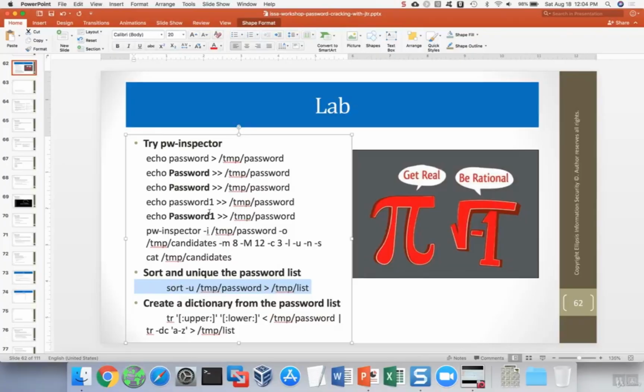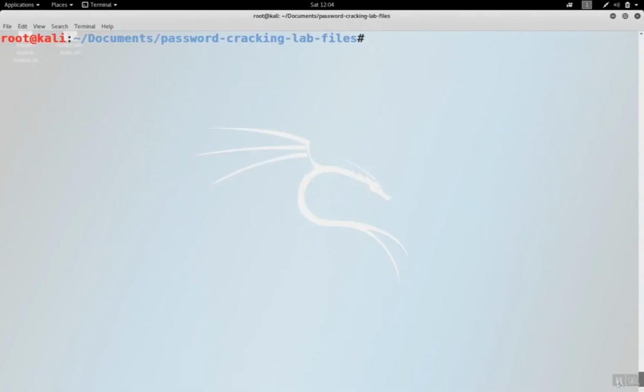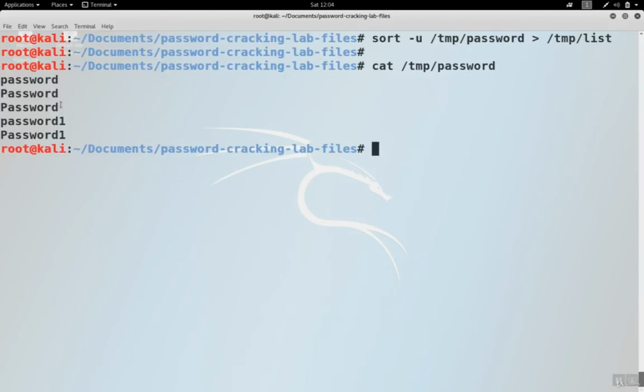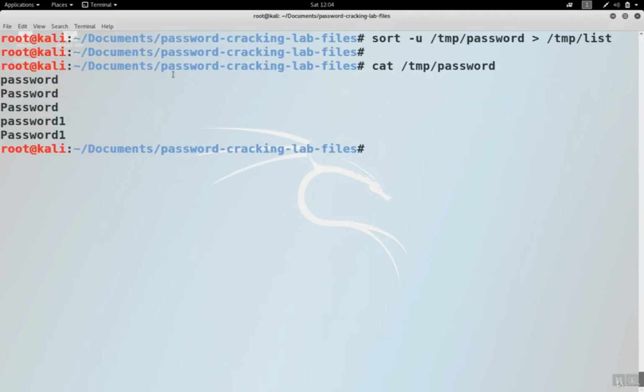Next, I'm going to simulate transforming our password list into a dictionary suitable to use with John. Again, the reason that the password list is not suitable to use with John in the raw state is because it has duplicates in it, and we don't want duplicates.